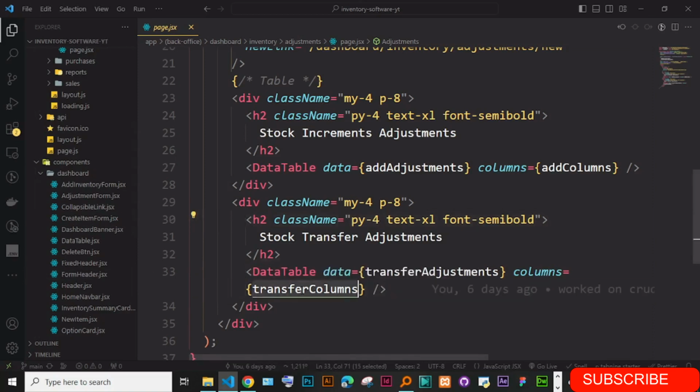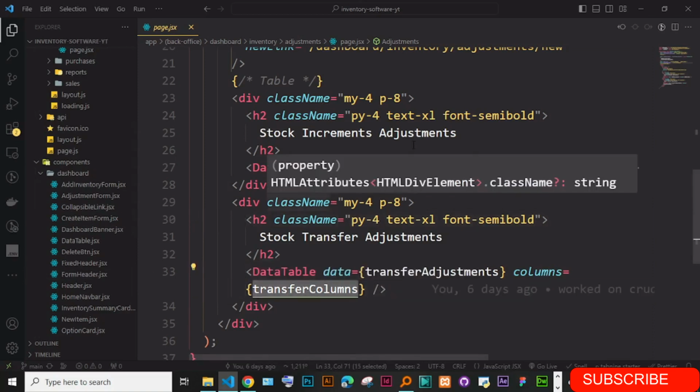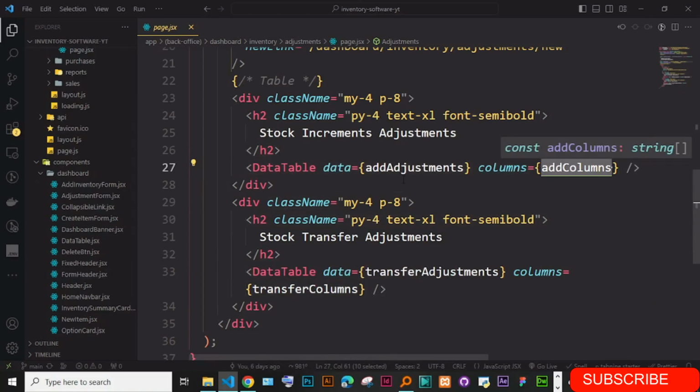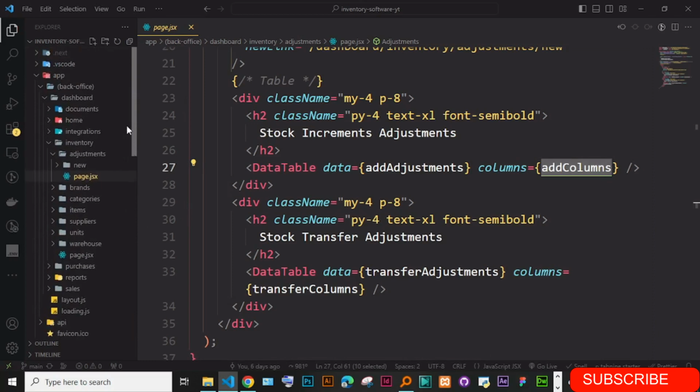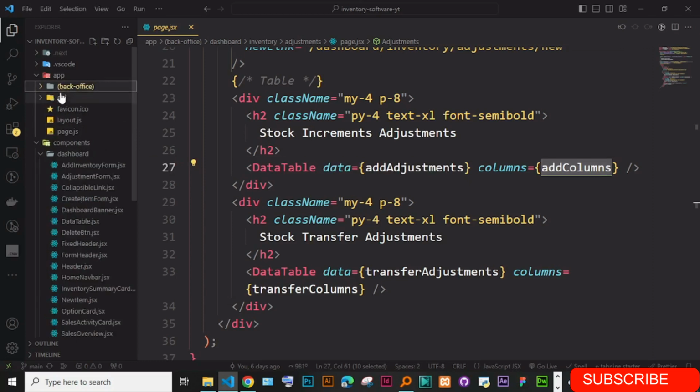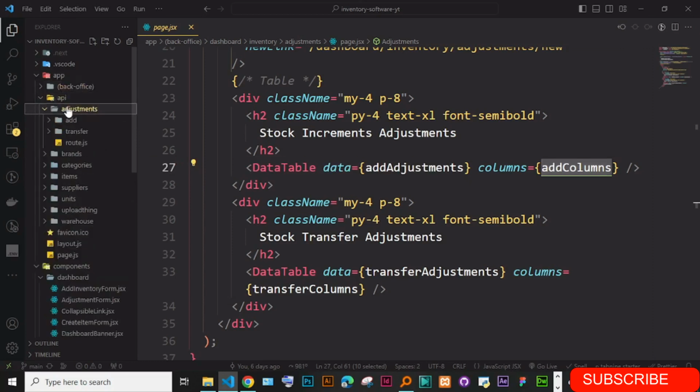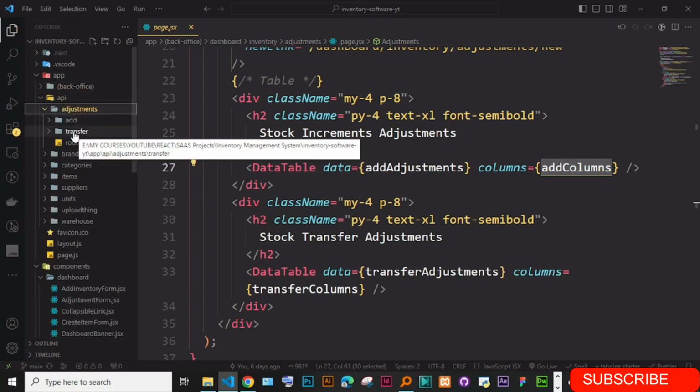There is one for the transfer and one for the add columns. Let me first see the endpoints. If we go to the API adjustments, you can see we have adjustments add and adjustments transfer.